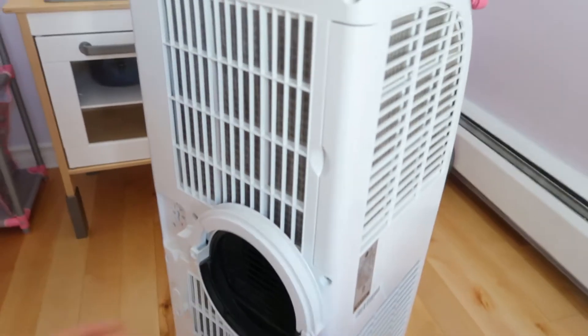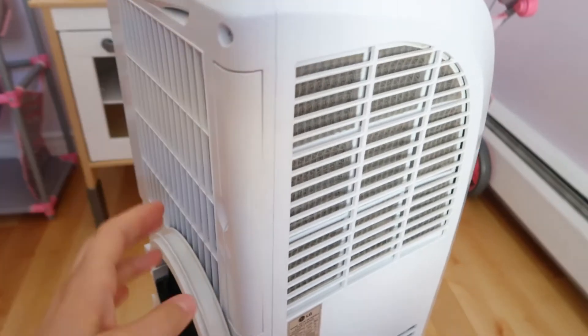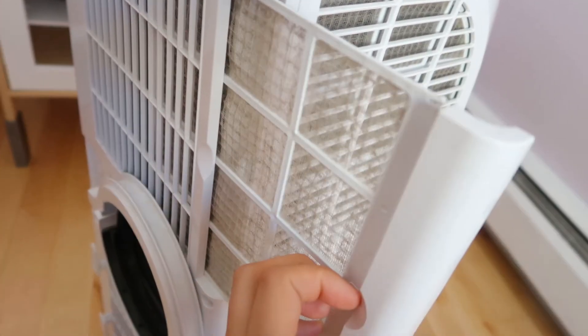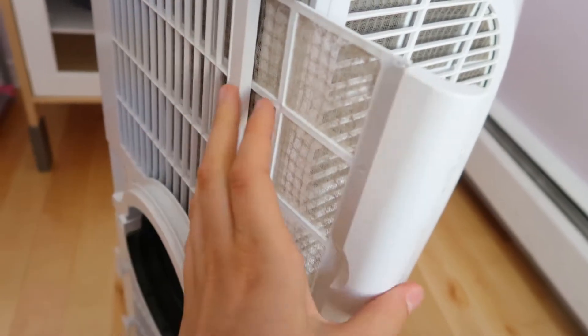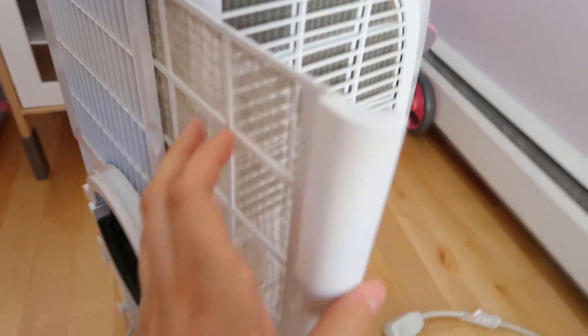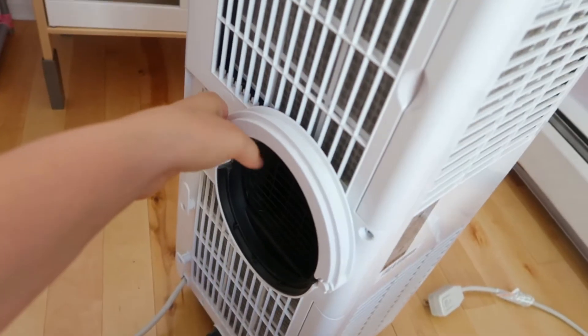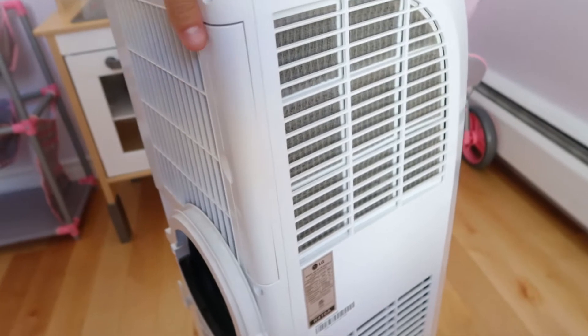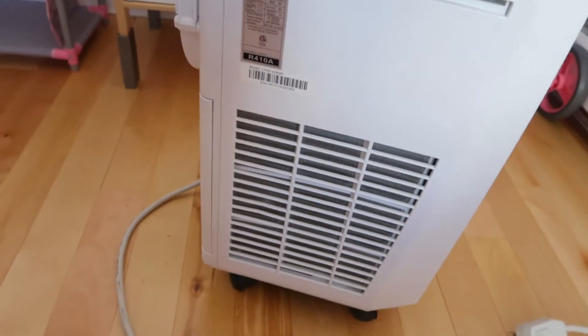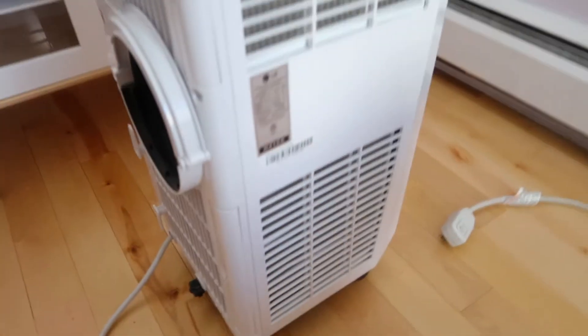My camera ended up dying on me, so this is the next day. I did finish up her room, but I wanted to show some things. We have a portable air conditioner in here and it wasn't really working great until I realized the filters come out. It had such a thick layer of dust — you pull one out and then behind is another one you can pull out. There were four total and there was like the thickest layer of dust. It was like a dryer sheet — it was nasty. This is a six-year-old air conditioner. So if you have one of these, check the air filters. Seriously, I didn't know it was a thing.